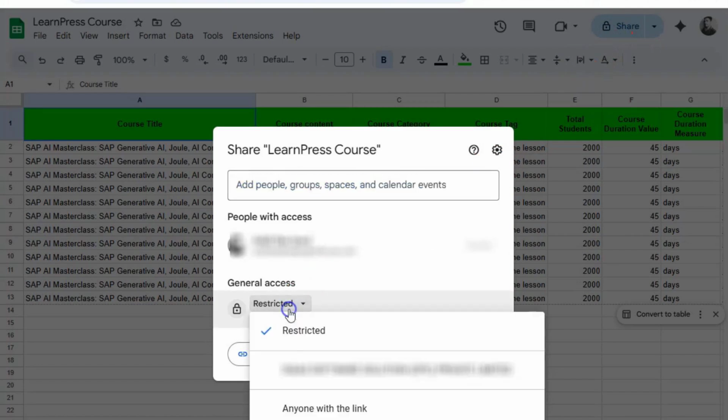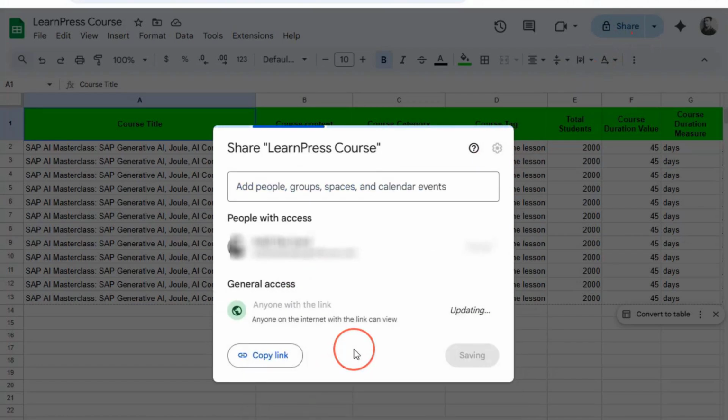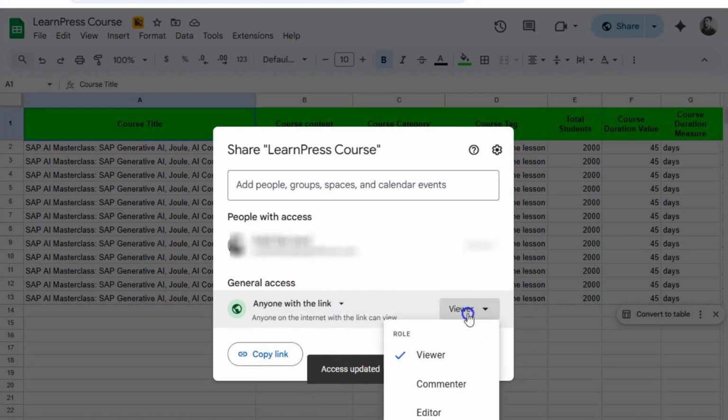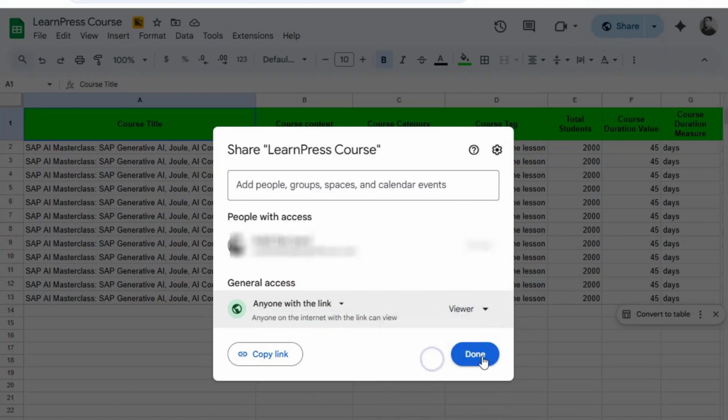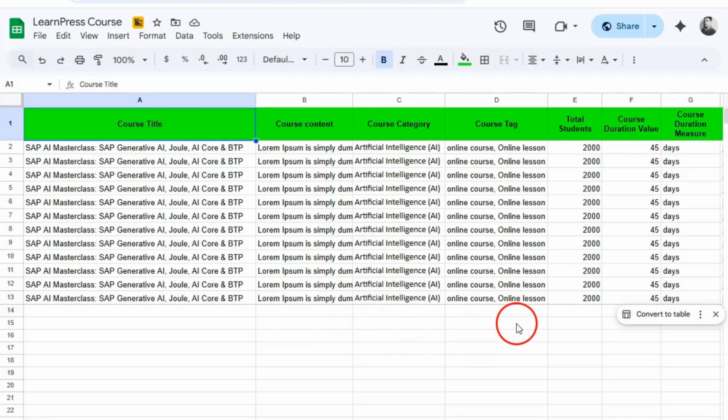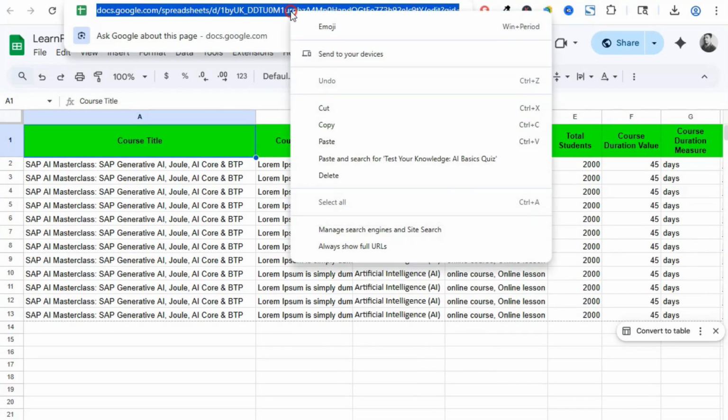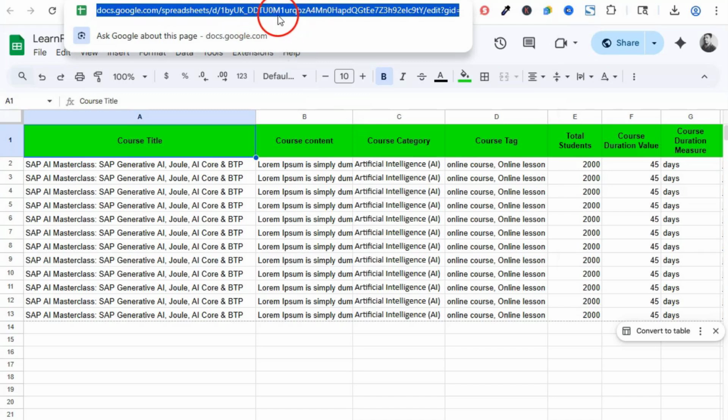When the sheet is ready, click Share in Google Sheets. Set general access so that anyone with the link can open the document as a viewer. Viewer access is enough for the export the plugin uses and is safer than handing out edit rights to the whole world. Confirm that the link you will copy later actually opens for someone who is not logged into your Google account, if you want to avoid surprises on the server.